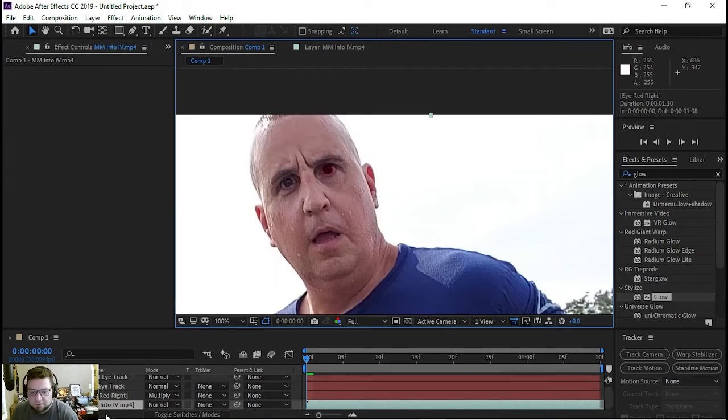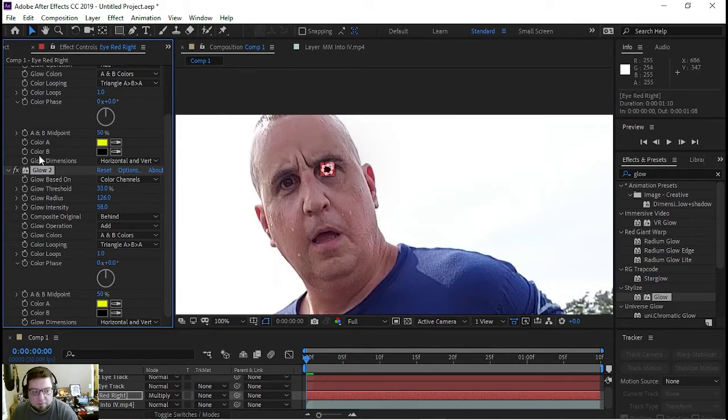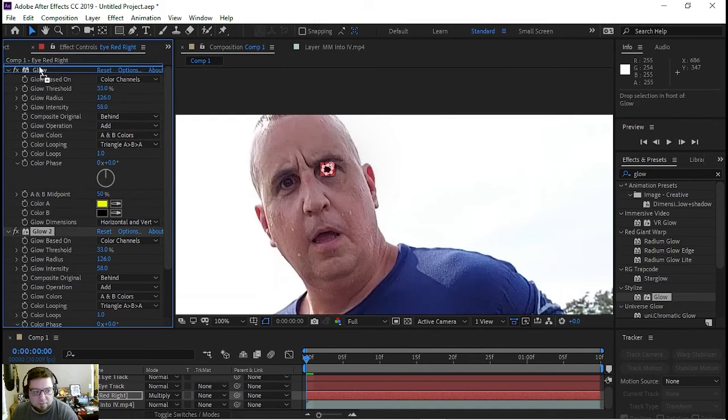Gives me a decent red little glow there. And then we're going to add another glow and put this above the original glow. And I'm going to render it on top, turn up the threshold, turn down the radius, turn up the intensity.